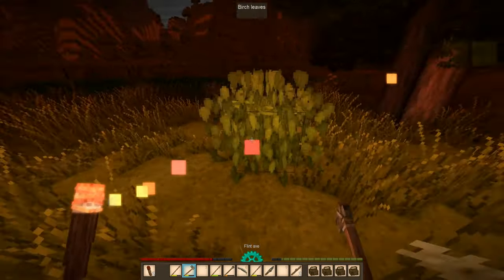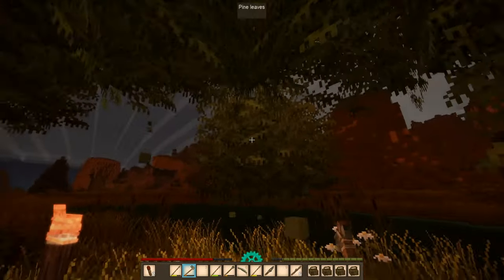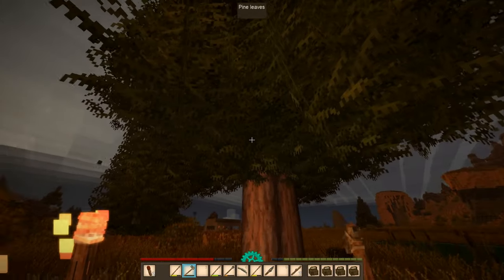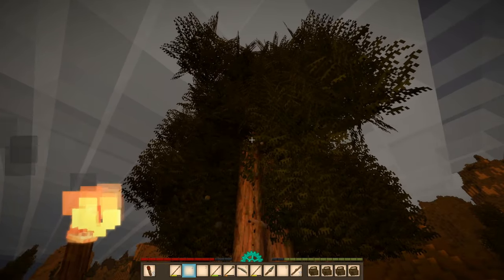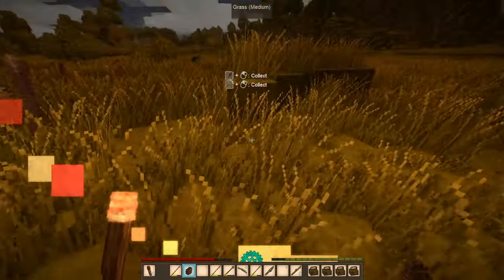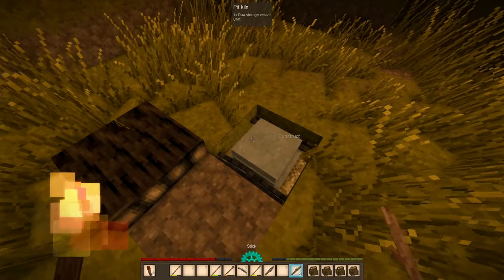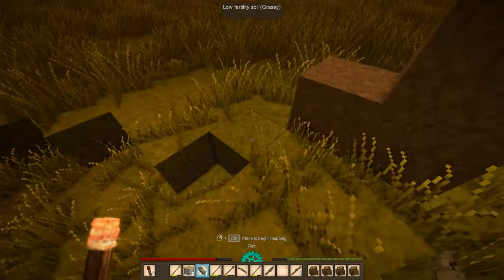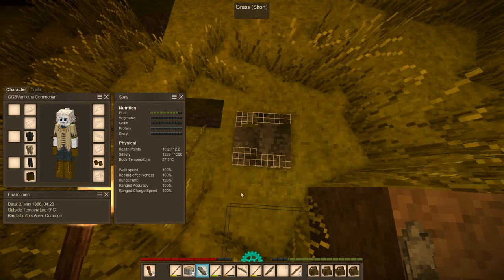Okay, let's start by cutting this thing down. My axe is almost done, but I just want the sticks. Okay, there we go. Oh. Let's still do that. Now we're gonna put the sticks in here. This is very expensive in terms of resources. And I need another axe. Thought I had another axe, though. Well, no. Let's make another one.